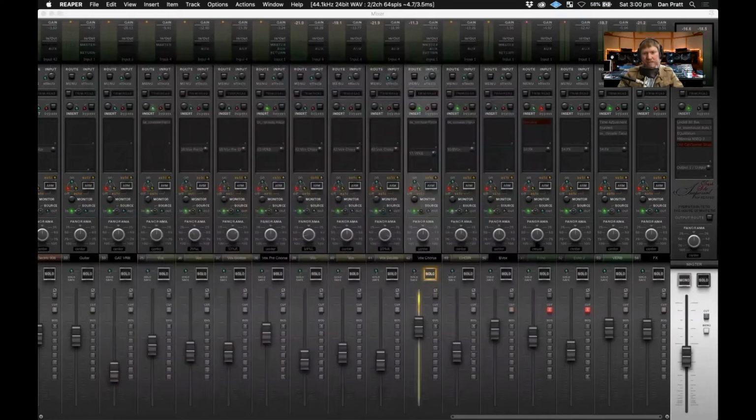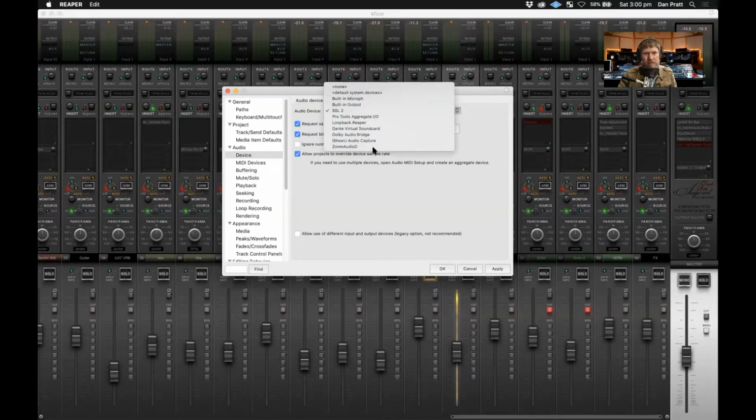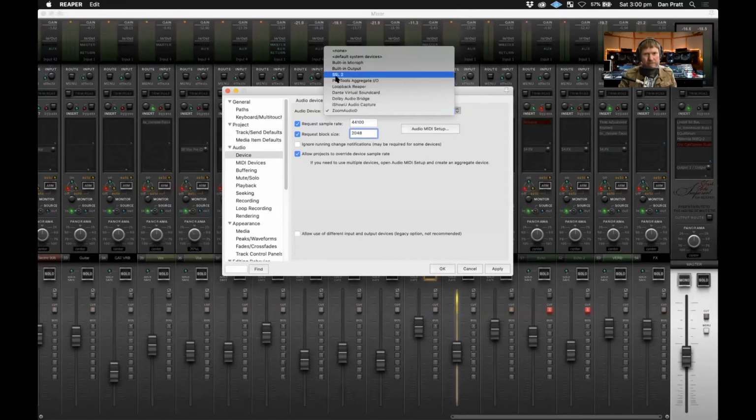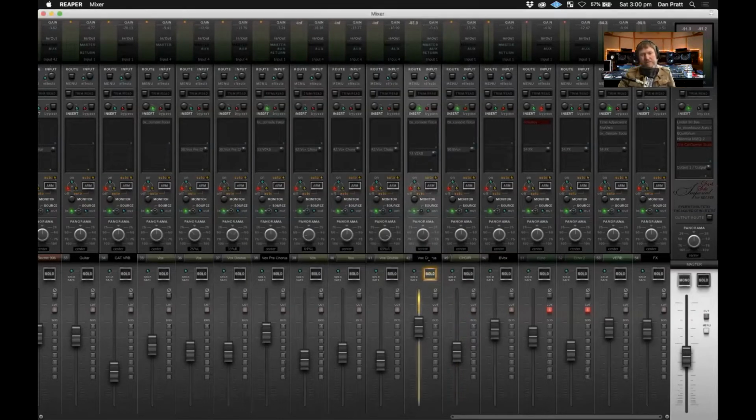And as you can hear, the computer is definitely struggling with this. I should actually just check that I'm not on 64. Okay, cool. Done. Now, for those of you that don't understand what I was just freaking out about there, first I have to get to 2048 so I can actually mix. Now we're not getting the crunchiness. It was on 64 samples, so it was really struggling there.